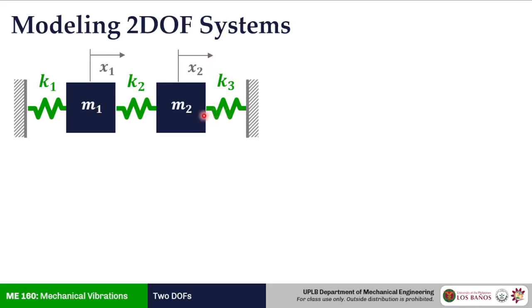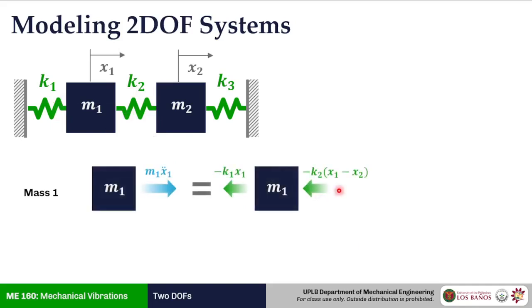So in order to model this mathematically, what we do is we look at the equation of motion per mass. So let's start with mass 1. So for mass 1, this is kind of the same as with single degrees of freedom systems. The mass times acceleration of the body is equal to the forces that are acting on them. So here we have our mass 1, and what are the forces that are acting on this mass? So you have a spring force here from K1, and you have a spring force here in K2. Our equation then would look something like this. Wait, hold on. Well, what happened to the spring force? Why is it negative K2 (x1 minus x2)?